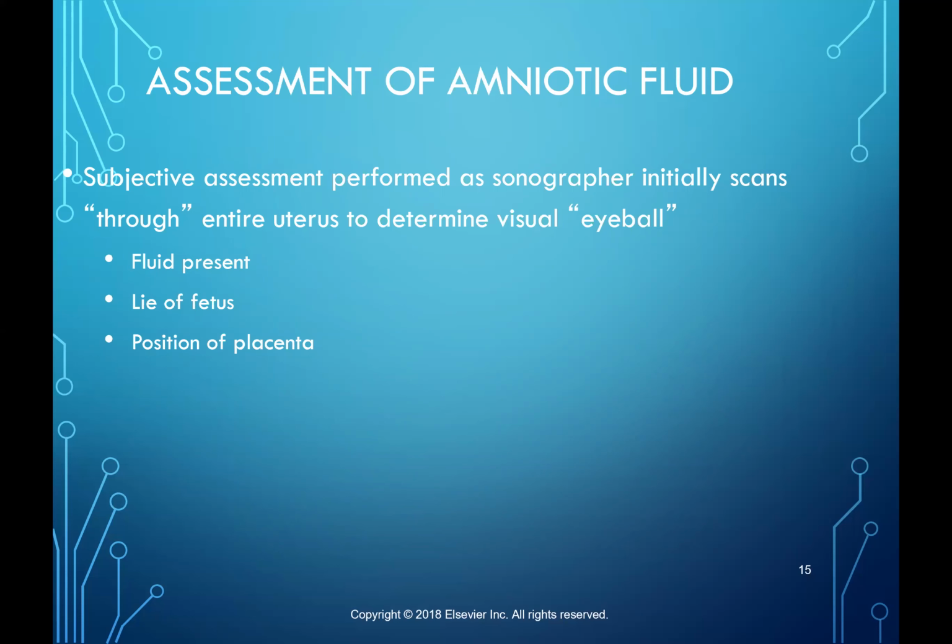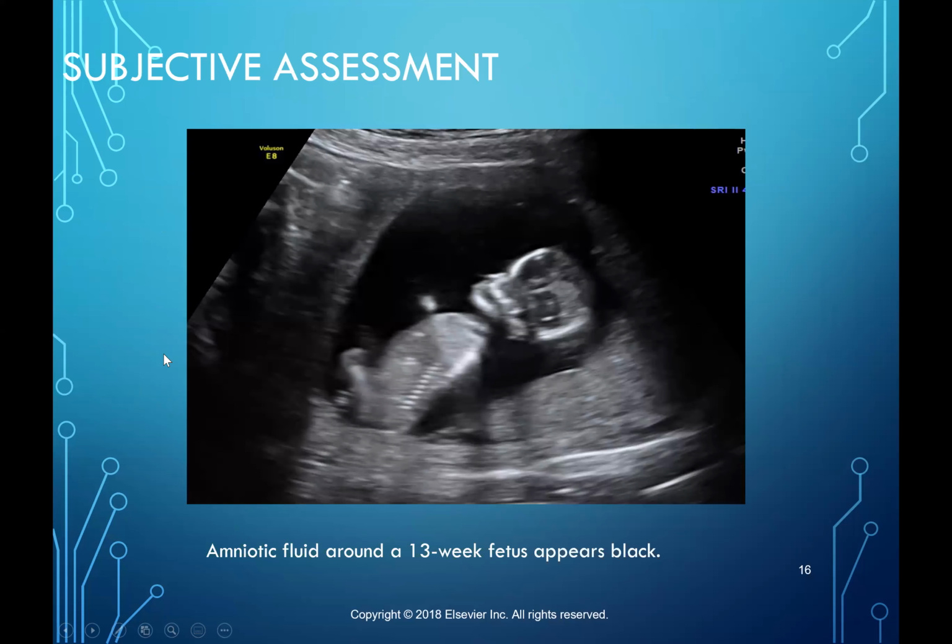Does the fluid look good to me? If I feel like it looks like the baby has too much or too little, then I'll take a measurement. But around 20 weeks gestation, it's more of an eyeball. I feel like when the placenta is in a posterior placement, it looks like there's more fluid, which can kind of trip you up. So this is the subjective assessment of the fluid. I would say this looks like a good amount of fluid, and just keep it at that normal amount.